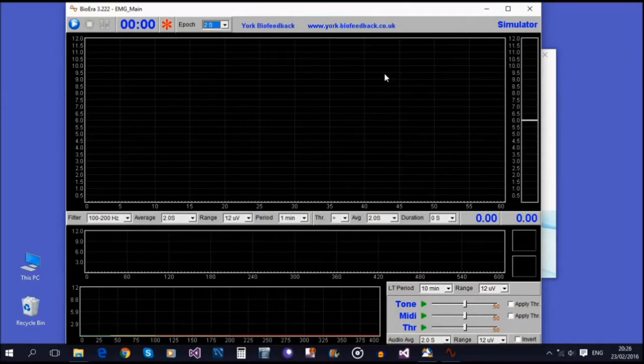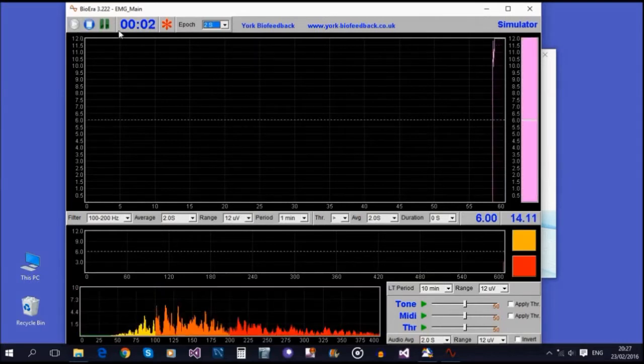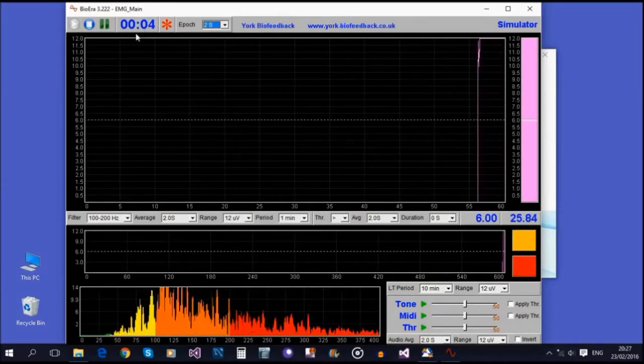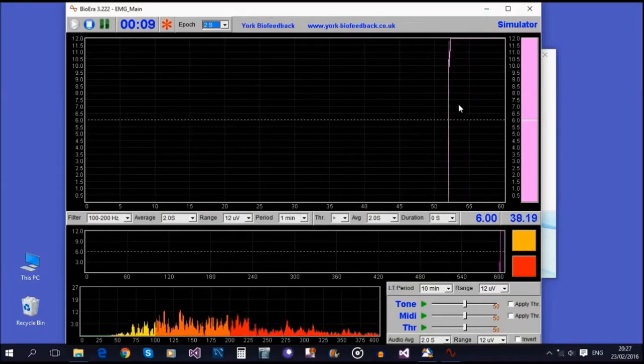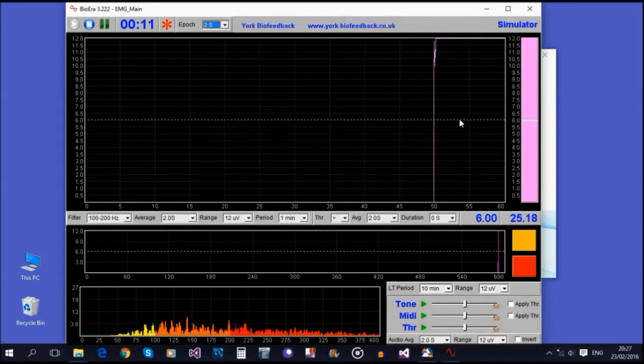Now, the first thing I'm going to do is press the play button in the top left corner. Now, this is a feature of all the applications in the suite. They all have these buttons. They are play, stop, and pause, and then there's a session time. So I'm going to press play once now, and the session time starts to run. Now, at that point, something happens on the screen here. I've got a signal. Now, at the moment, it's gone off the top, but that will settle down within a few seconds.